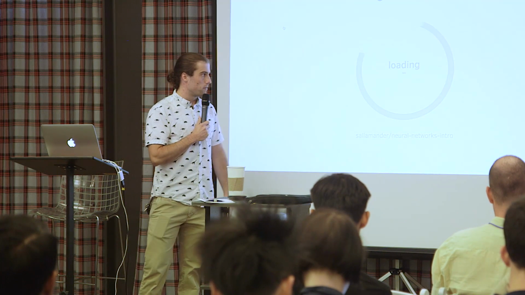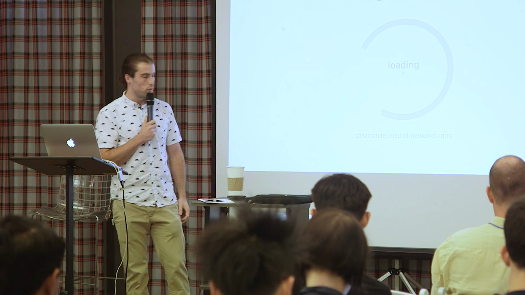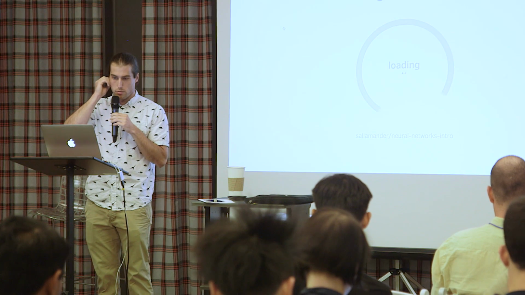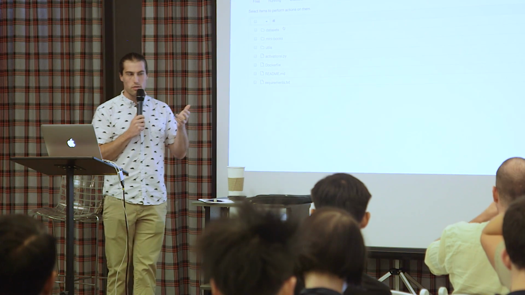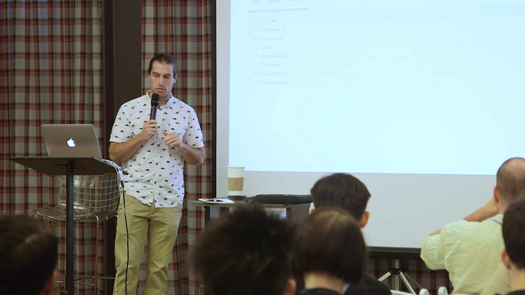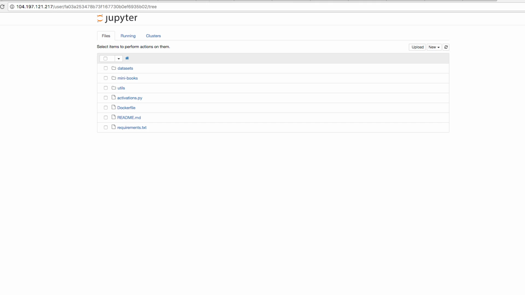It'll take a quick second or two to fire this up, but once we do, we'll have the entire repository as if I had pulled it down locally. If you run into any failed builds or other errors, I would just refresh the page. Occasionally it's still a little finicky. Okay. From there, we are going to navigate into the mini books folder, and then the shallow neural networks folder.